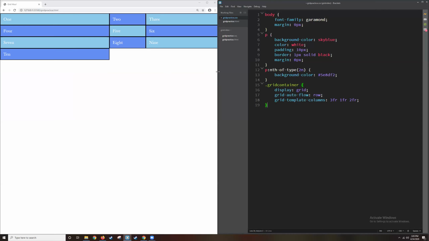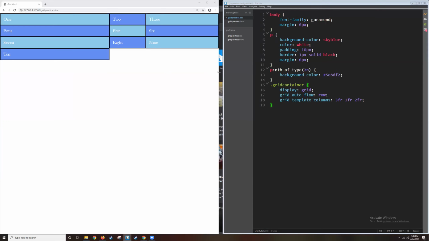So if my screen size were to grow or to shrink, you can see that the columns will adjust themselves and will still be in that 3FR to 1FR, 2FR ratio with each other. So I can make it quite small. I can make it really wide.